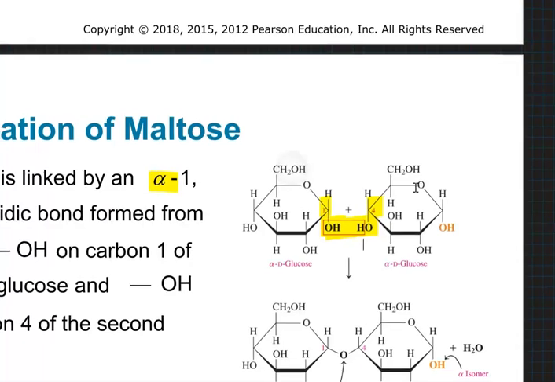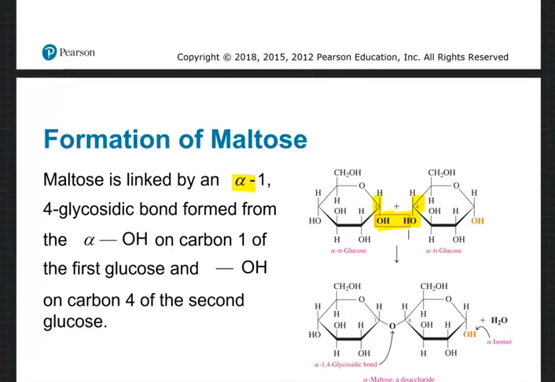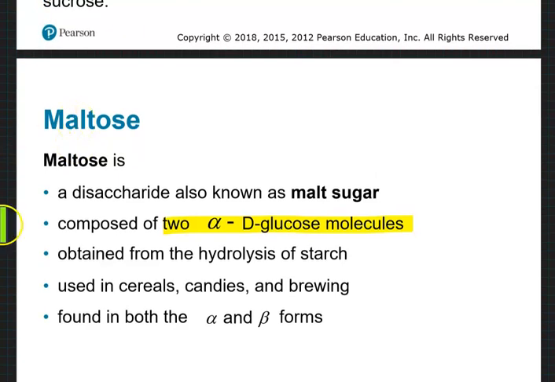Therefore, we say that two molecules of glucose in a molecule of maltose are connected by an alpha 1,4 glycosidic bond. Does it make sense? This is really important because you will see the big difference when we get to cellulose. So far, is that clear? Can you digest maltose? Dude. Cereals, candies, beer. Can you digest? Yes, you can digest maltose.